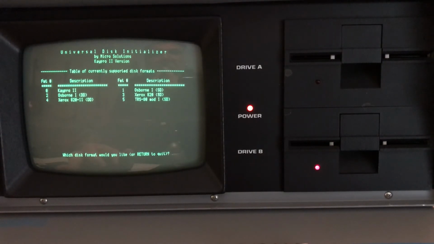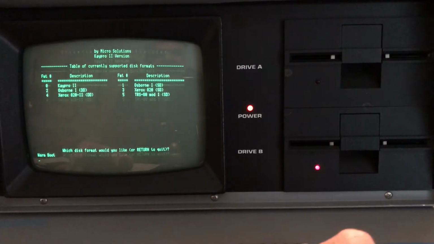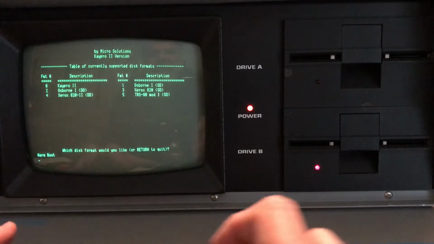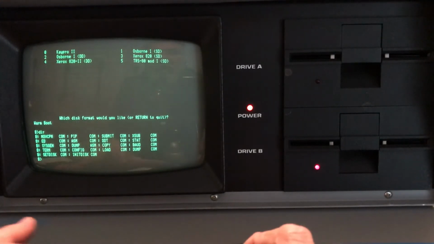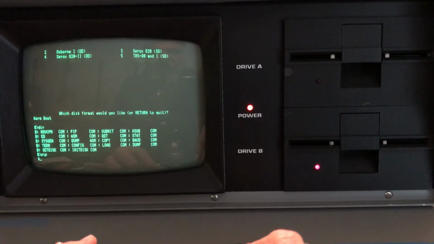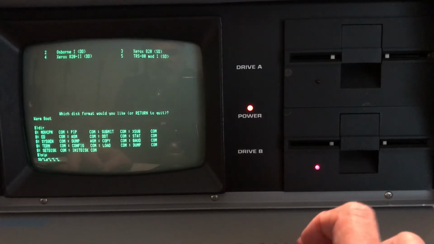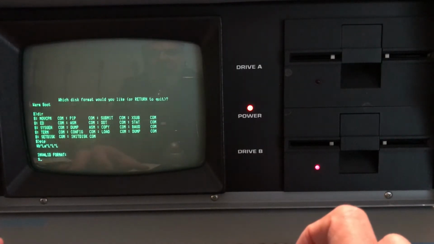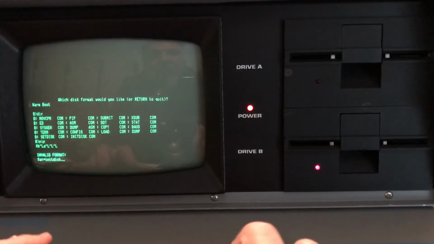I'm gonna have to play with it. Oops. Yes. A: equals initdisk.com.